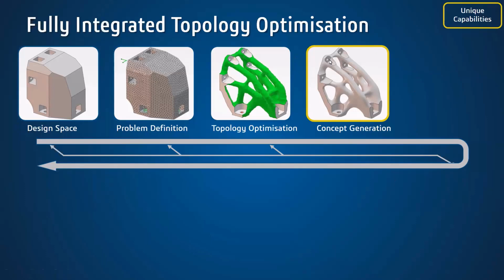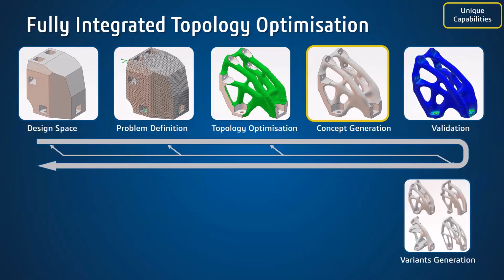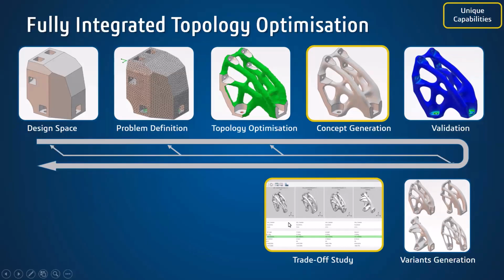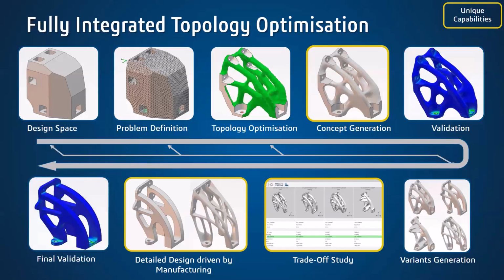And that's a very valuable stage, to have tools to recreate the geometry. And then validate that simulation. We could come up with various design alternatives based on the different manufacturing methods. And we can compare them side by side, looking at the KPIs. And then come up with maybe the very final design for a final validation.